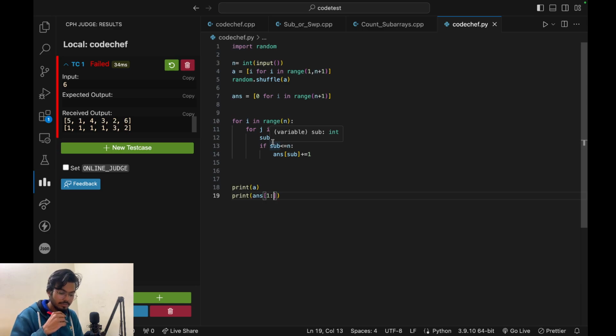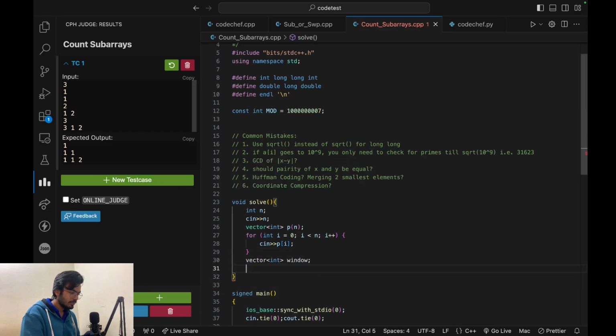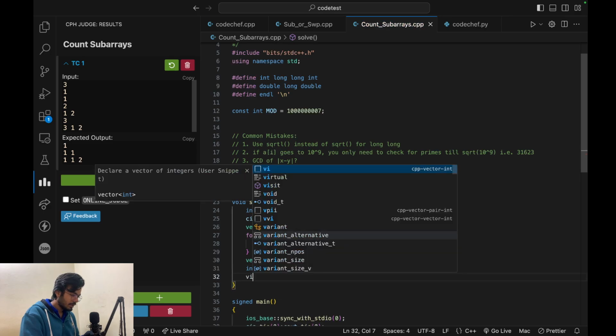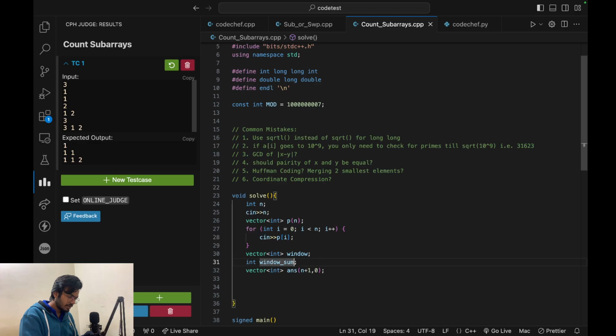Yeah. When you remove it, what I can do is first create a window. Let's say vector int window, and also int window sum. And I will also have an answer variable, whose everything is currently 0. Now let's say window sum is initially 0, and for I in range n.